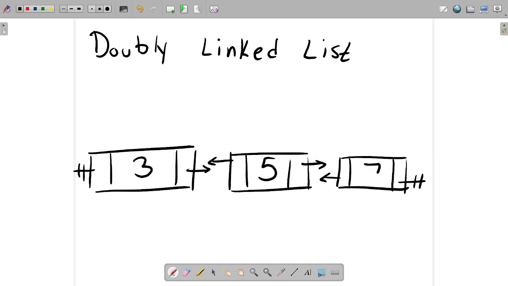So that same linked list that we had before might be represented like this using a doubly linked list. This was really our only difference, was that it had a previous and next, and what this affects is that we need to set both the previous and the next whenever we do anything.